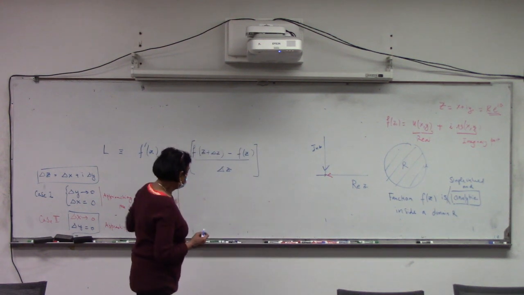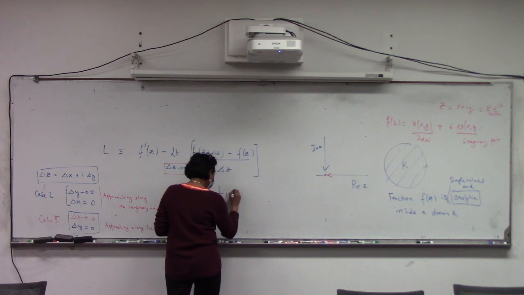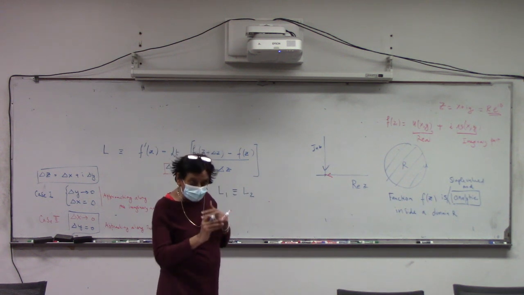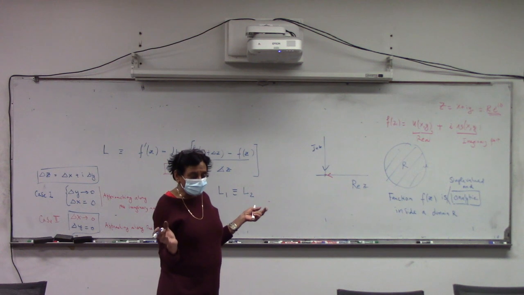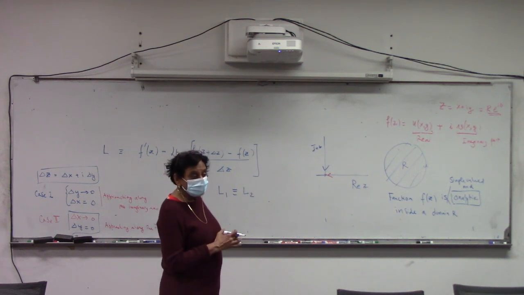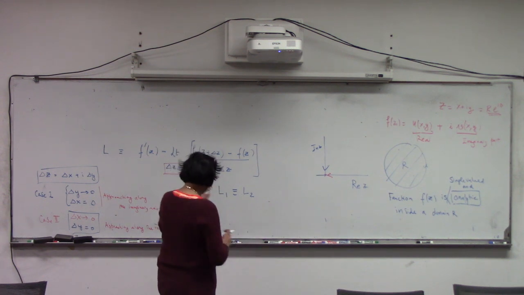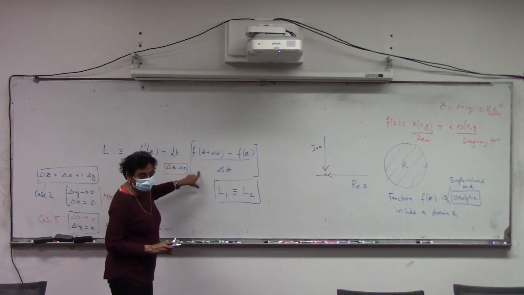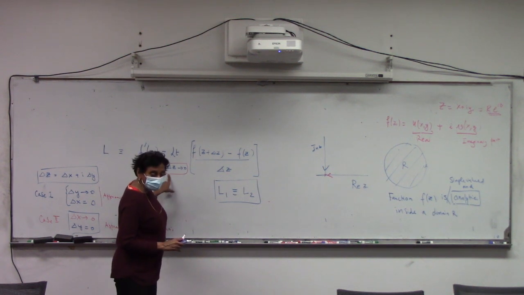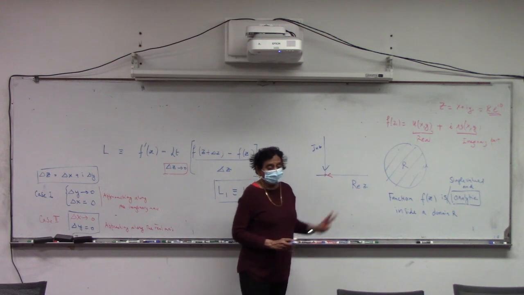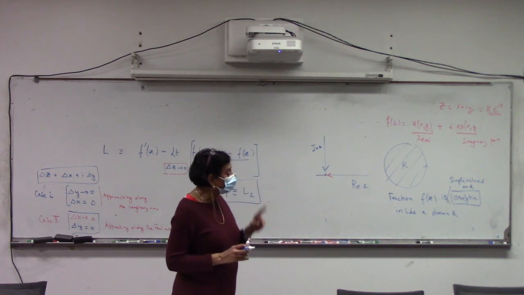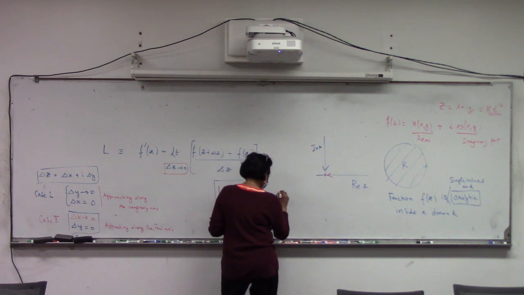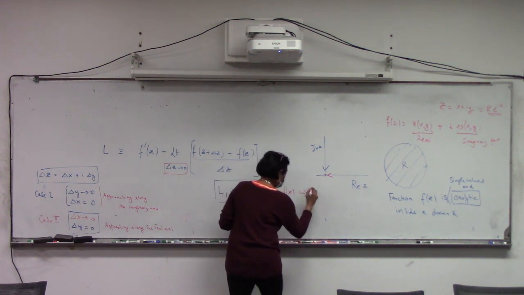So if I do that, what we should have is two limits. How we approach should not matter. If they're identical, then f of z is analytic. In some cases, you may cook up a complex function that does not satisfy this condition, and then that function is not analytic. So this is a condition to check the analyticity of a complex function: whether you approach along this or along that, the limit for the first derivative must be identical. If it is identical, then f of z has a unique first derivative.